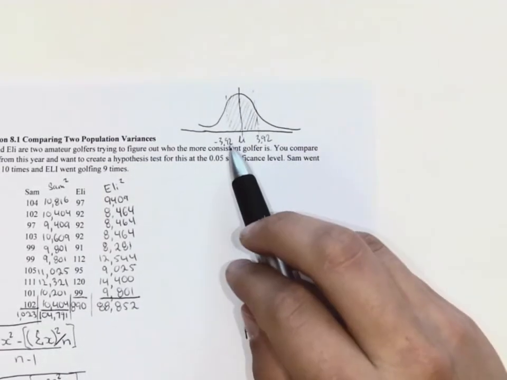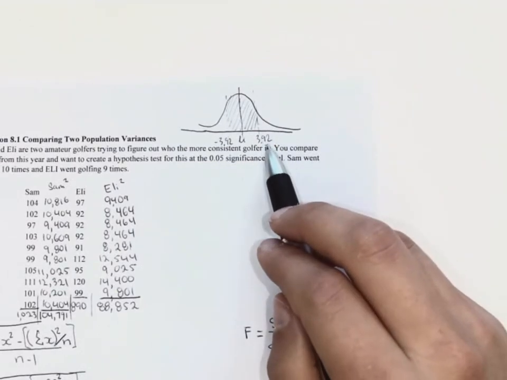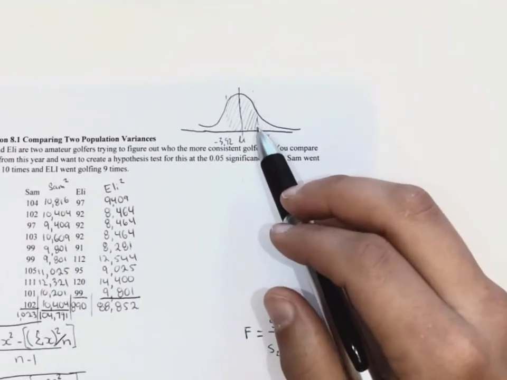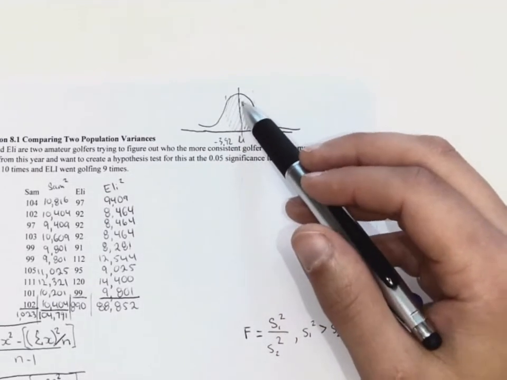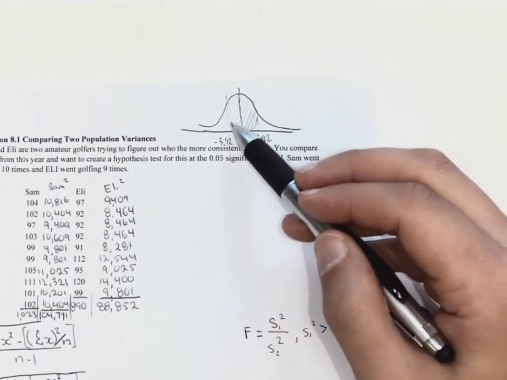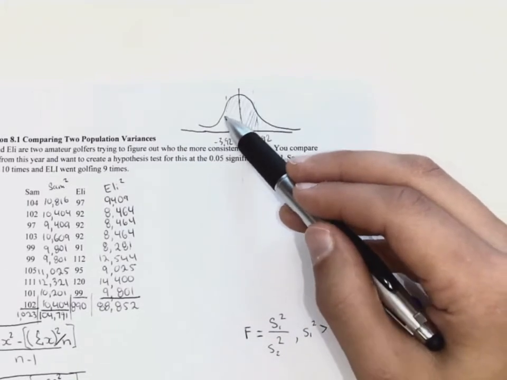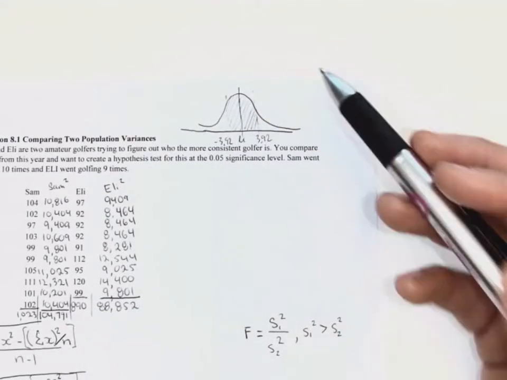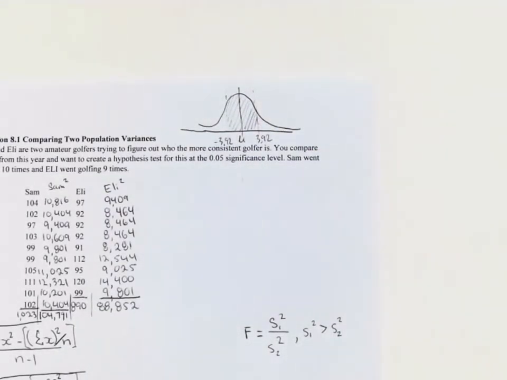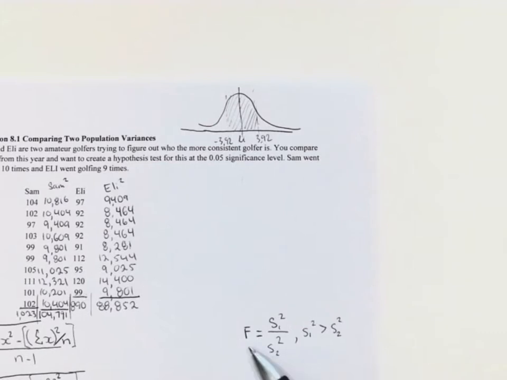Whereas for Eli, this would be minus 9.67 and plus 9.67. So Sam has a range of about 8, plus or minus 3.92 from his mean. And Eli has almost 20, about 9.7 or 10 less, or 9.7 or 10 more. So you would think that it's quite obvious that Eli is the less consistent golfer. But what we need to do now is make sure that our data isn't just chance, because this could be up to chance. So what we need to do is determine our F value to check and see if that's chance.